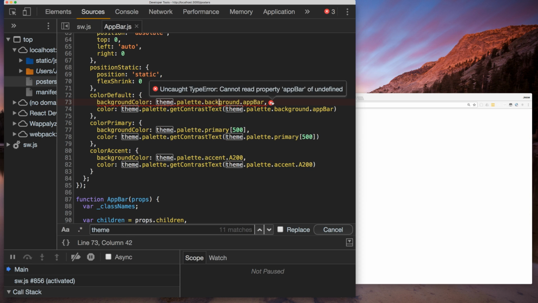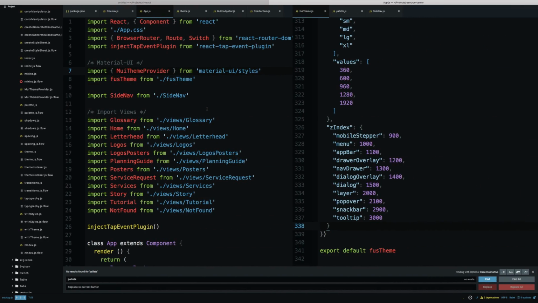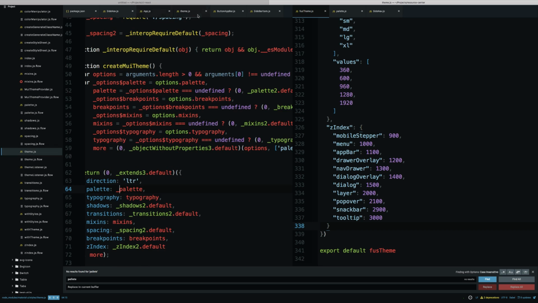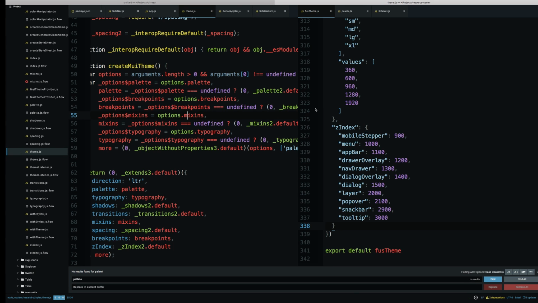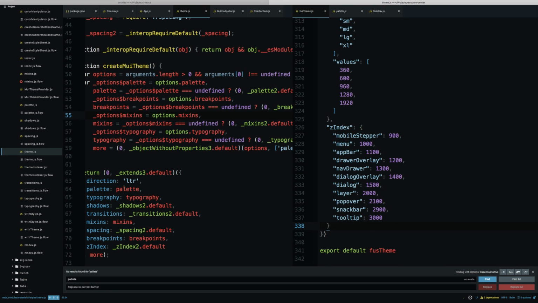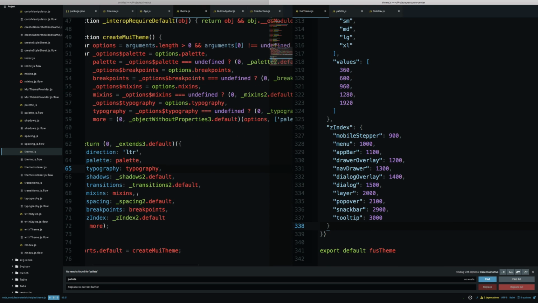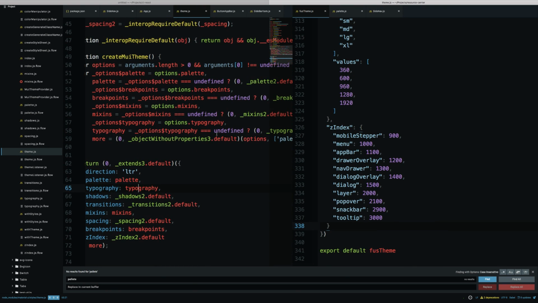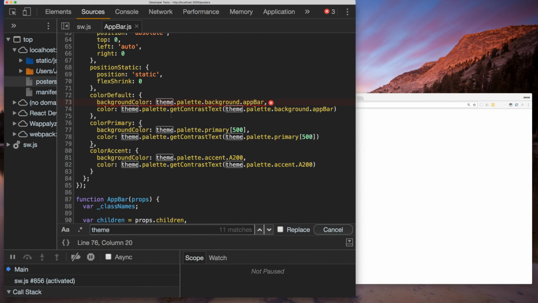Oh, actually, we've got. Okay, so I had gone in here and messed with some stuff. Actually, okay, so this at least will help us narrow it down.